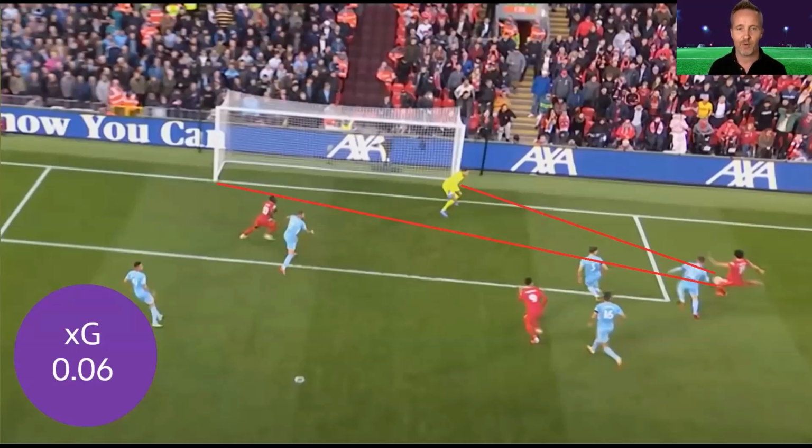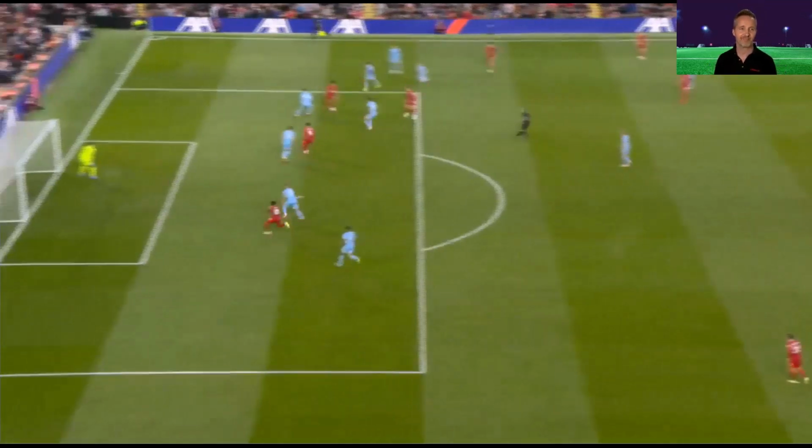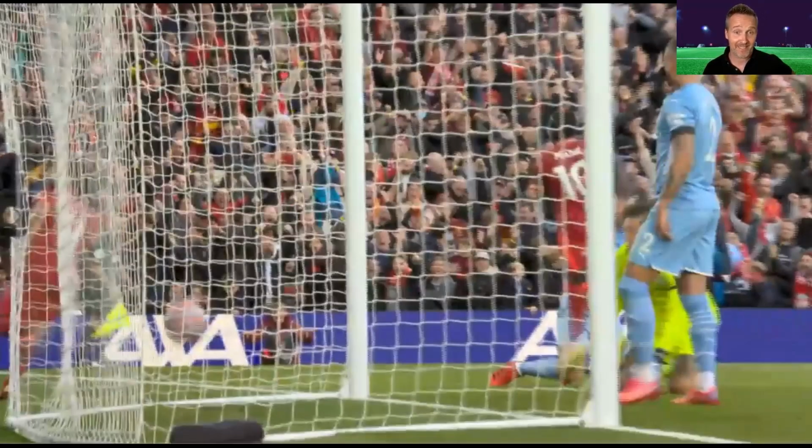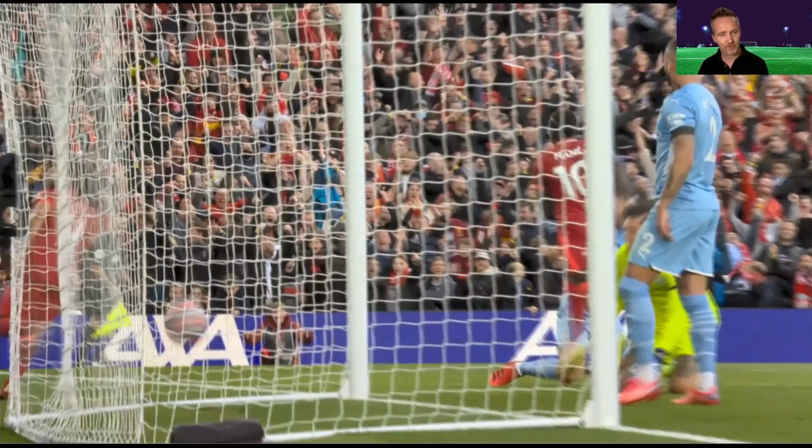So let's see how Mo works with those odds. Yeah, so fantastic goal by Mo. And even from just a 6% chance, he scores. And an important thing to understand is that this expected goals model gives the output for the average player. So it doesn't take into account that Mo is a spectacular finisher, okay? And in fact, he scored here what fans called the goal of the season. So it was awarded as the goal of the season.